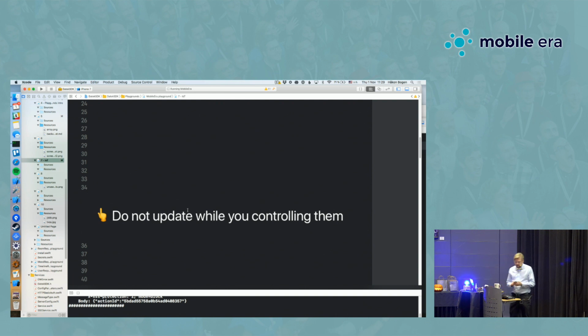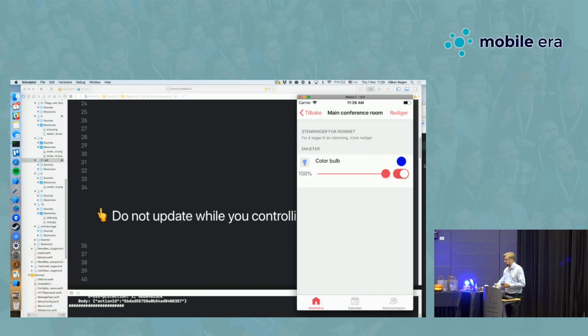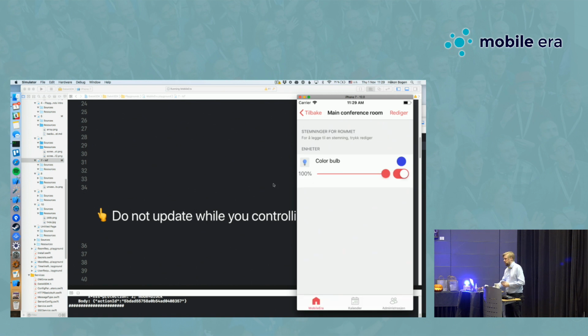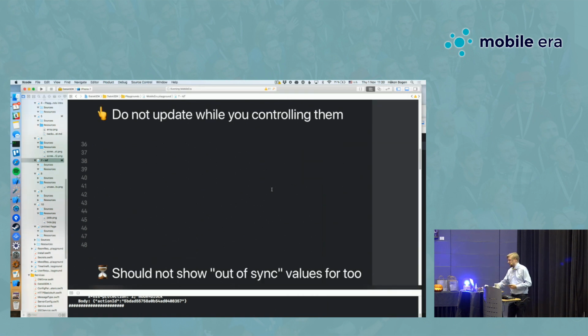But it should not update while I'm controlling it. While I am actually dragging the slider, like the saturation, and someone else changes the slider value, I don't want it to lose track of where I'm dragging and update. So I don't want it to stay up to date while I'm controlling it. When I release, I want it to update to the correct value, but not while I'm controlling it. So there's one exception to staying up to date all the time.